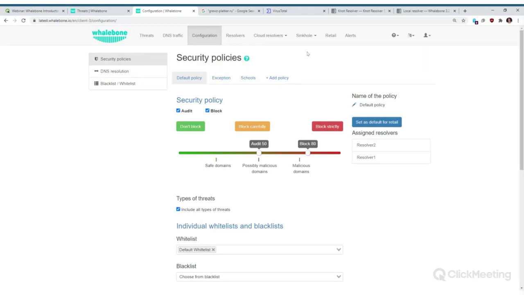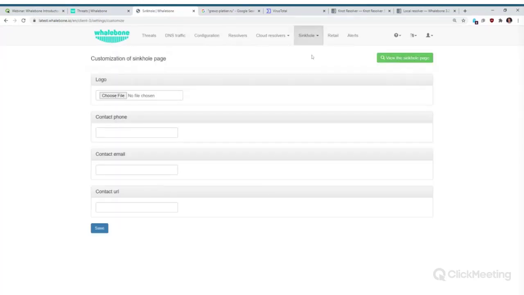Configuration, we have been here. For short reference, there is the possibility to customize the sinkhole. The sinkhole is the blocking page. We call it the sinkhole, but the new feature that is coming will give you the full power over the blocking pages. So you will have the ability to create multiple blocking pages for different customers, multiple localizations on whatever you need, and full control of the content.